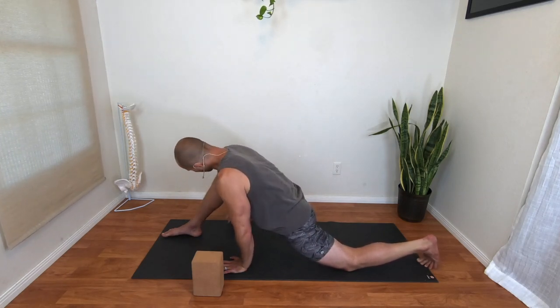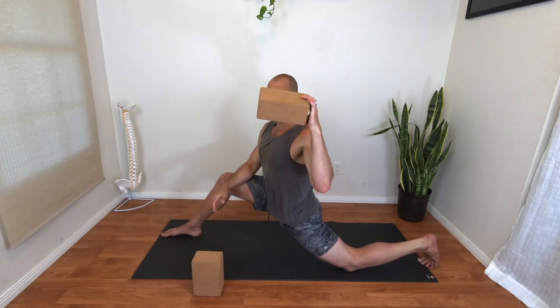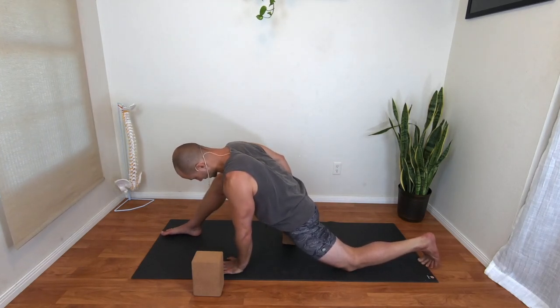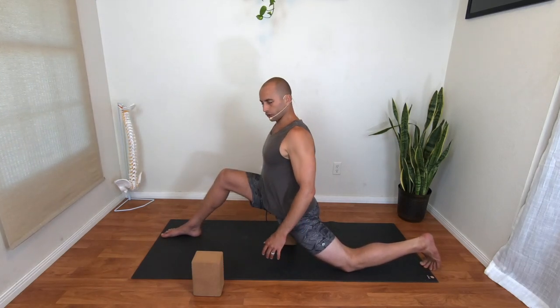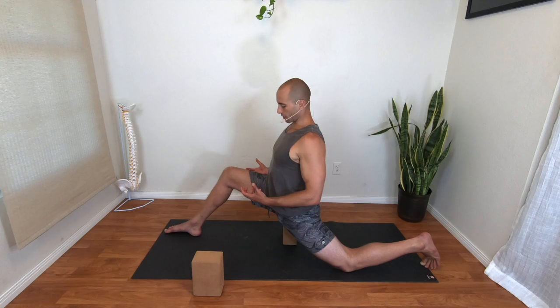Now, at this point, you're going to take a block. You can start with this tall setting. As you know, the block has 1, 2, 3 levels. So you're going to take it at the tall setting, the tower setting, and you're going to put that right underneath your right butt bone. And you'll know when you find your butt bone because it has a point and it has structure. And once you get it there, there's no confusion about the fact that you found some structural support.